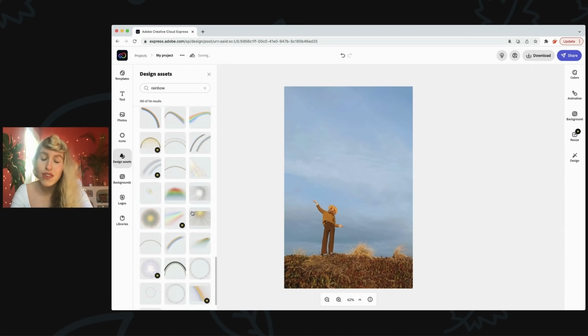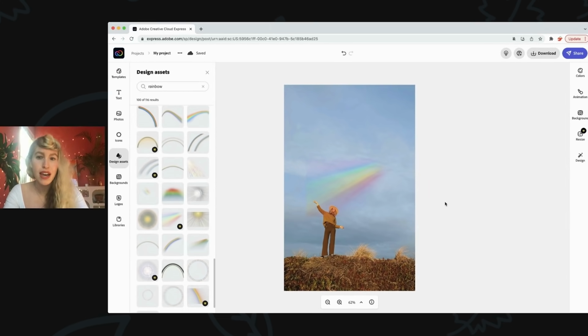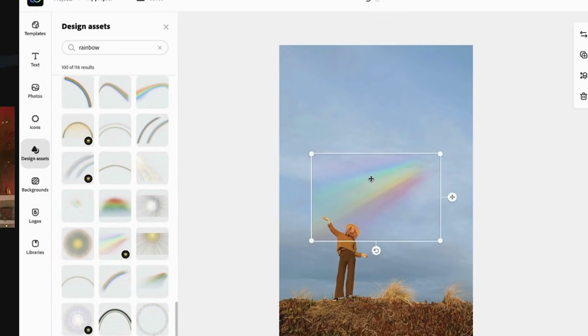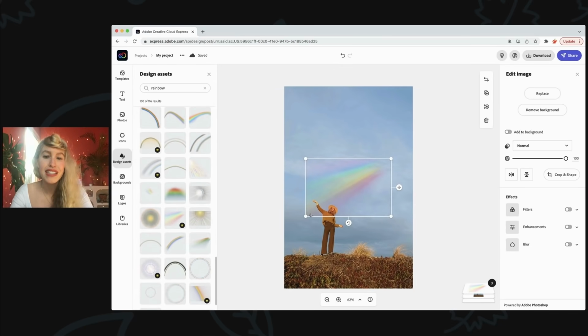Now, when I scroll down even more, I see something that's catching my eye, which is this design asset. I really like the way it moves horizontally across the frame with a little bit of a diagonal direction, but I'm noticing that down here, there's a really clear beginning and end to this design asset. And I don't want that to be visible because, again, I really want the design asset to blend into my image seamlessly. So what I'm going to do is I'll click on the design asset, and then I'm just going to make it bigger by drawing this out here.